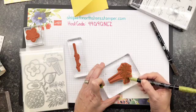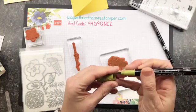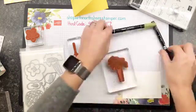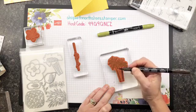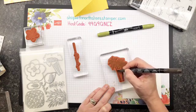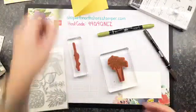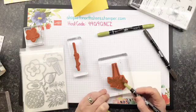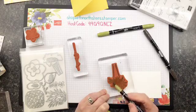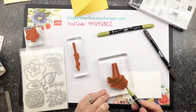So I've got this all nice and colored. Now, if you don't have an Old Olive, you can't really color your stamps with Blends, I don't feel like it works, because they're alcohol based. They dry almost instantly, Becky. And so it's not going to do what I'm wanting it to do in terms of me being able to stamp with it. I'm actually just double checking because I have more than one marker. Yeah, there we go. My olive marker, I have one that I knew was kind of drier. So I'm going to get this one. We're going to go right back over it.